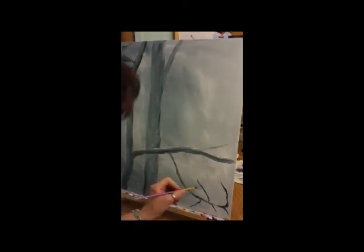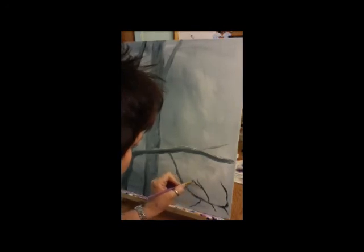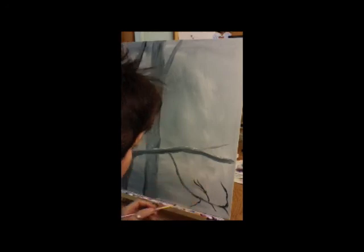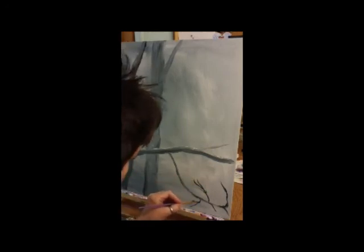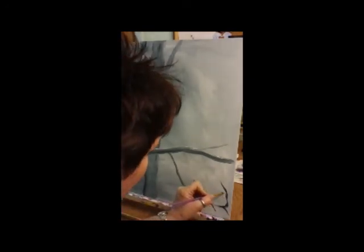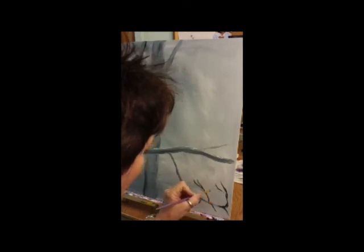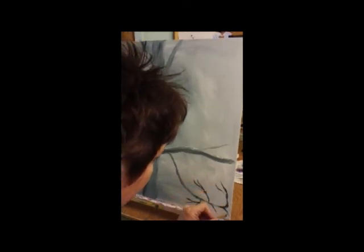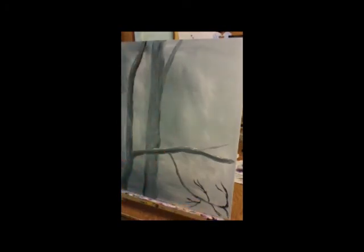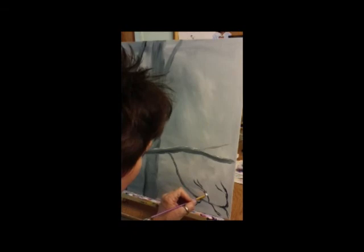One thing you don't want to do is make it totally even, because no tree's even. The branches are not even. So you're going to twig it and let my brush just kind of bounce along. And I'm going to pick up some white. Go back and pick up a little bit lighter gray and add that in.